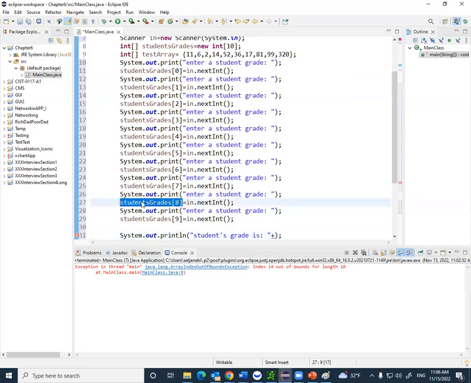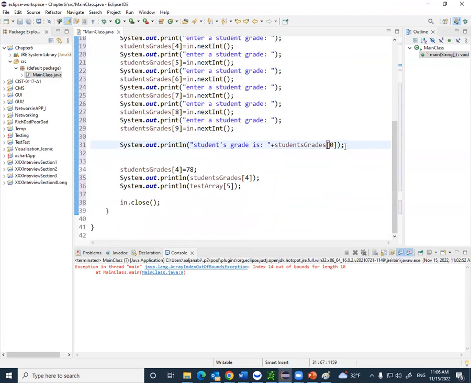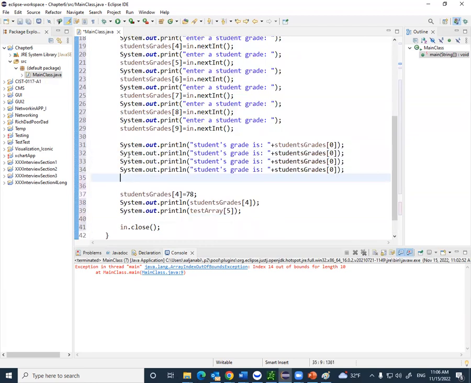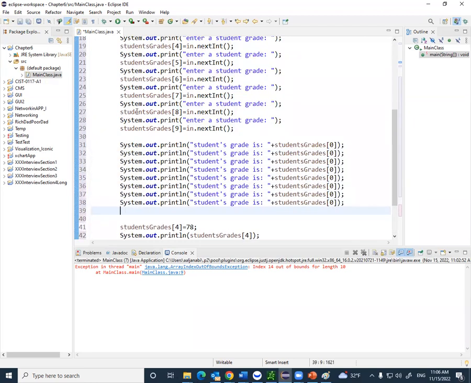Just come here and copy this, put it here, and start with 0. Now remember here, I need to do that for all the students. So I'm going to copy this 10 times. So 0, 1, 2, 3, 4, 5, 6, 7, 8, and 9.